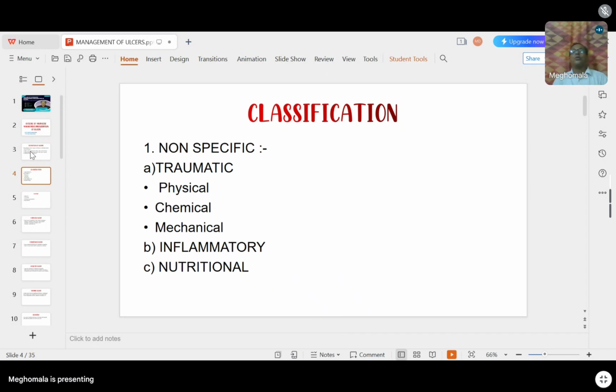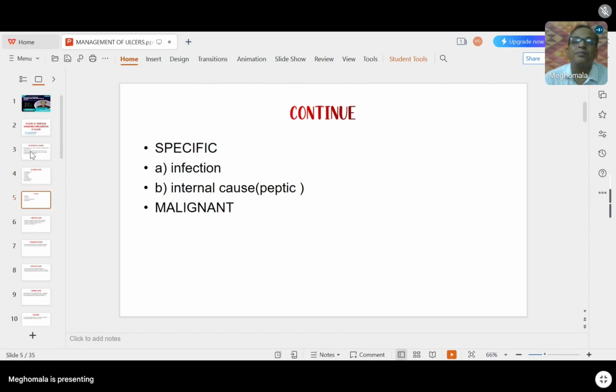Then there is ulcer due to nutritional deficiency. Nutritional deficiency means, suppose you have protein deficiency, or you are suffering from chronic anemia, or neuritis or neural deficiency, then what happens? The nutrition to the cells does not go properly, and ultimately there is formation of ulcer. Specific means infection, as I have told, tubercular, syphilitic, or any specific sort of infection. Then it is known as ulcer due to specific infection.